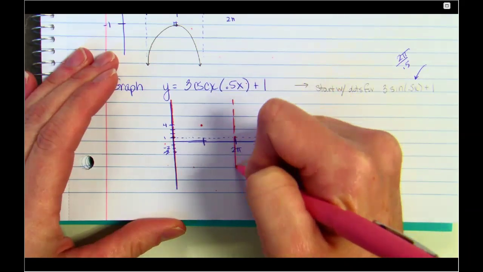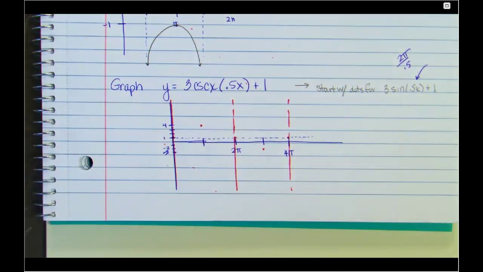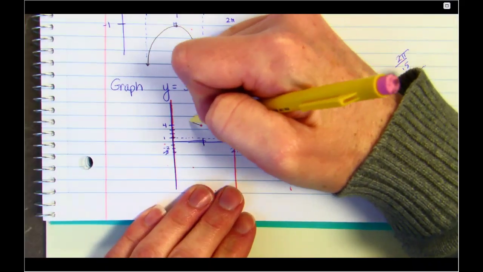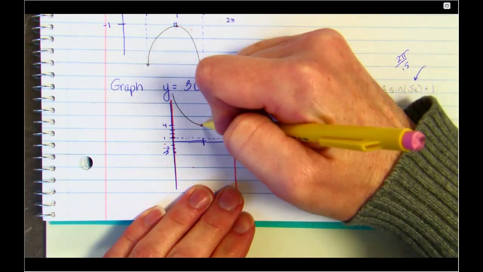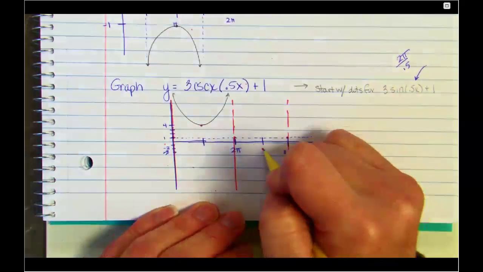That's right. Okay, there's our vertical asymptotes. They should be dotted lines. They're not very dotted there, but they should be dotted lines on the vertical asymptotes. I'm going to draw in your cosecant. Okay, so you've got your U shape, and your N shape.